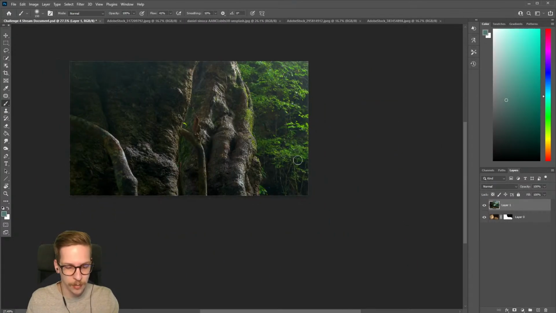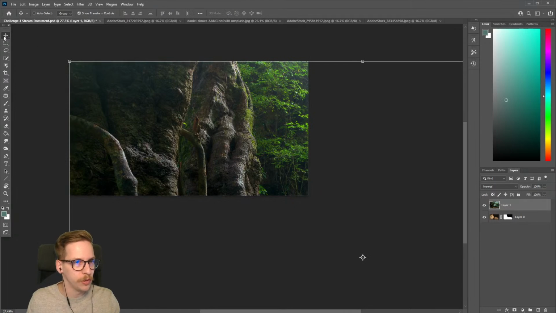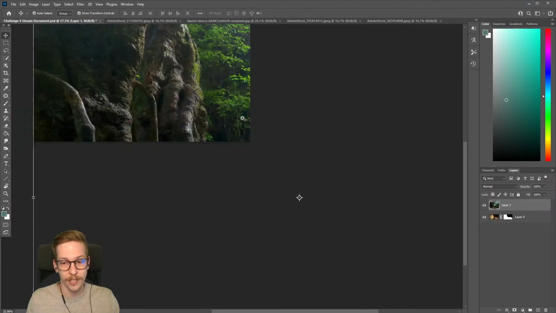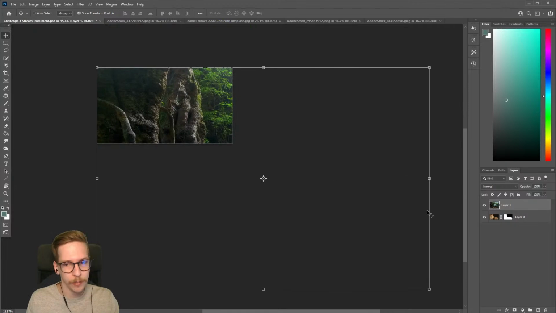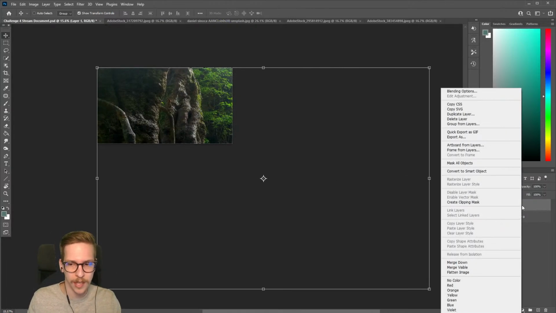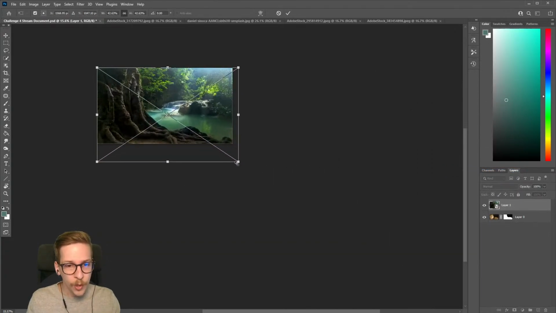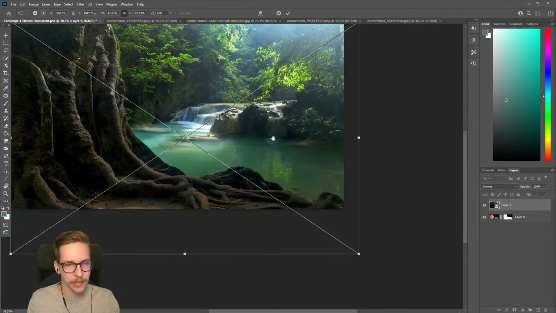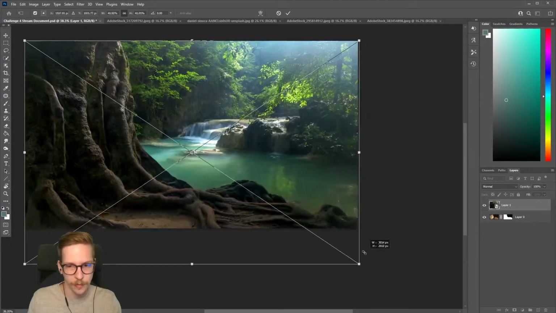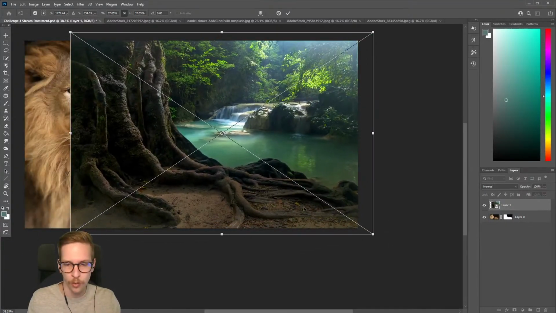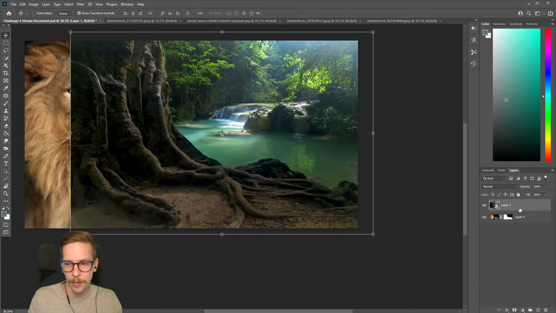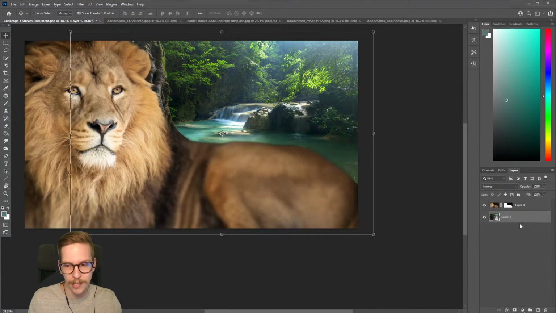And now you can see this image if I press V, which is our move tool up here at the top left. This is a really big image compared to our lion image. So what I'm going to do is I'm going to right click that background image, do convert to smart object, and that's going to allow us to scale this down without losing resolution. Normally, if you scale an image down, then you scale it back up, you're going to lose some information. It's going to look kind of pixelated, but this protects us from that because I don't actually know what size I want this yet. I'm going to click and drag this below our lion layer.